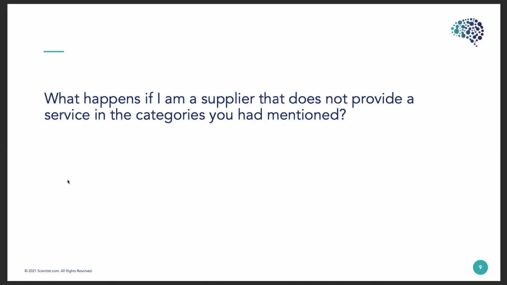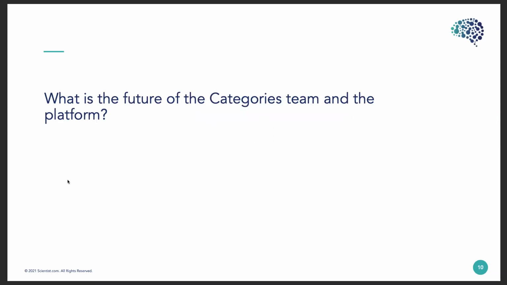Interesting. Matt, can you talk to us more about these results and how they tie in with what you see as the future of the categories team and the platform? Yeah, well, the first thing for me that I find quite interesting is that the attendees today have seen benefits across all of the different areas that we've listed, and this resonates with what I'd hoped and what I believed based on the discussions that I'd already had. Our focus moving forward is very much on supporting suppliers, not only with the clients who are already on Scientist.com, but increasing awareness of how we can support your overall business.